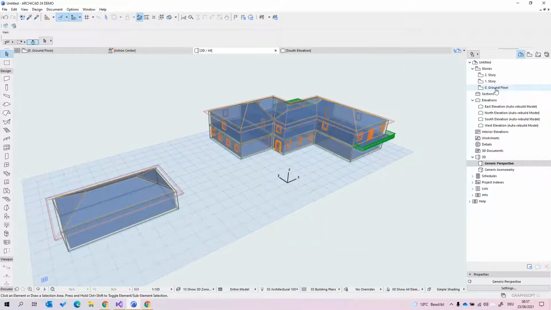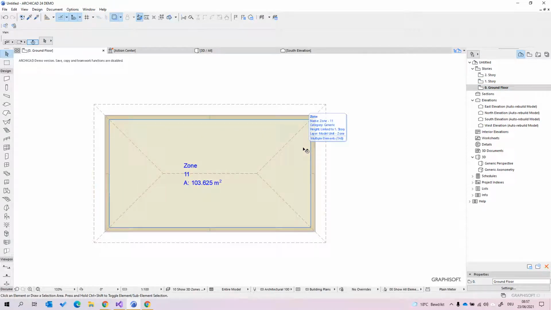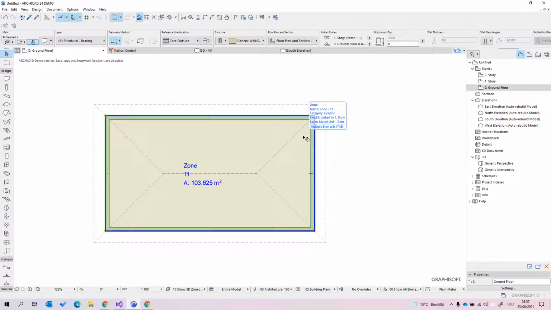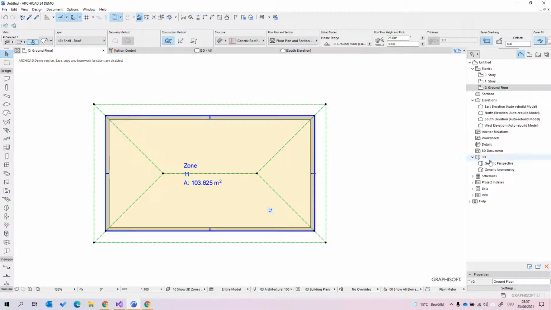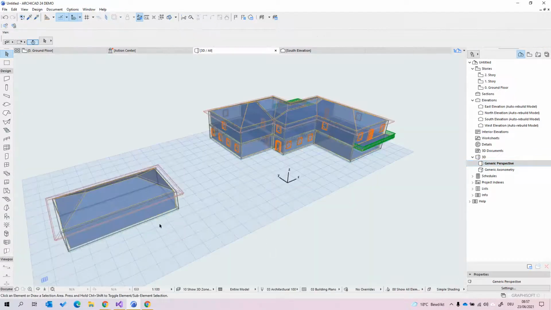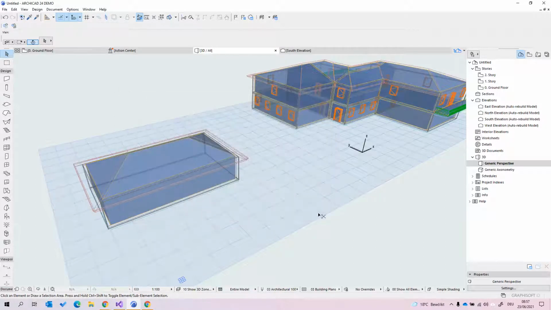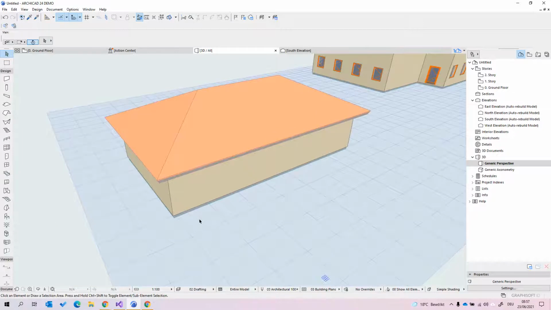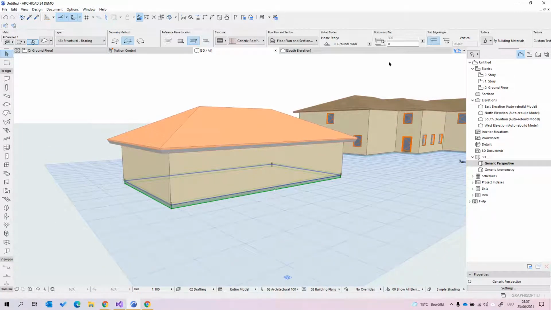What we need to do is go back to our floor plan and select the slab. This can also be achieved in the 3D view, because sometimes when you have overlapping components, it becomes hard to select it. You can alternatively use Tab till you find the material, but I'm just going to go the short way and select the slab from right here.